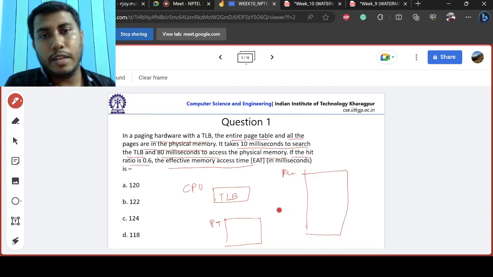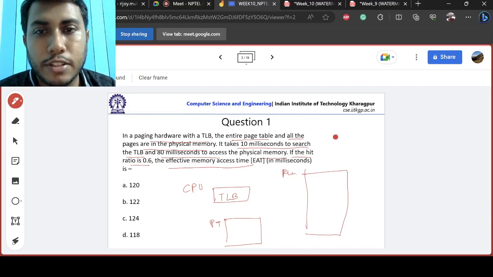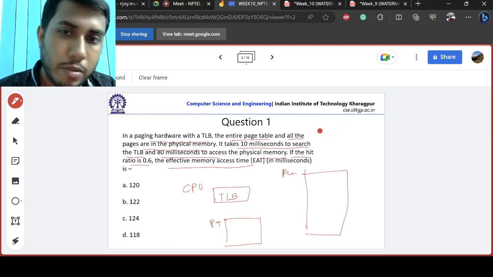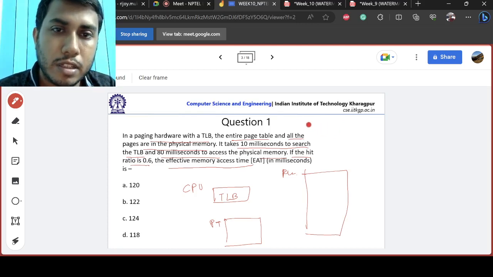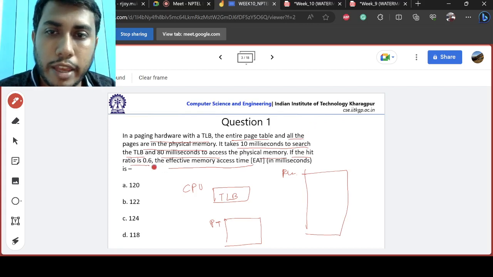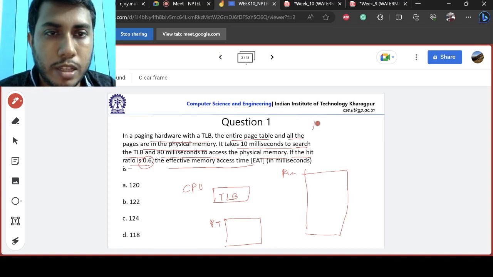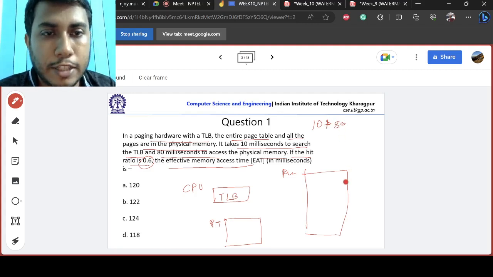It takes 10 milliseconds to search the TLB. So what happens if you search the TLB? The hit ratio is 0.6. If it is a hit, it takes 10 milliseconds for the TLB search, plus 80 to fetch it from the main memory, right?